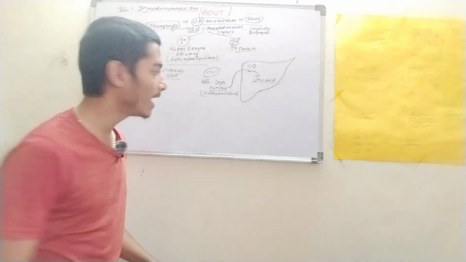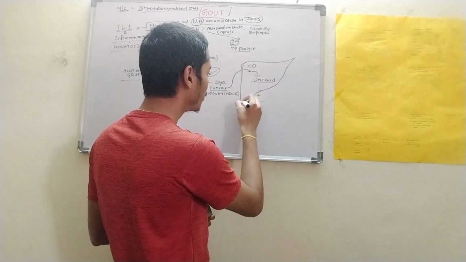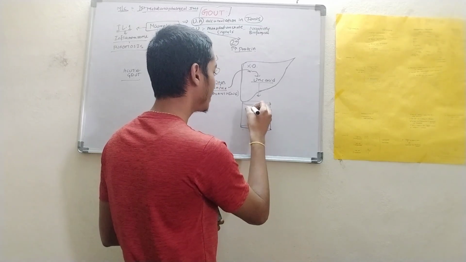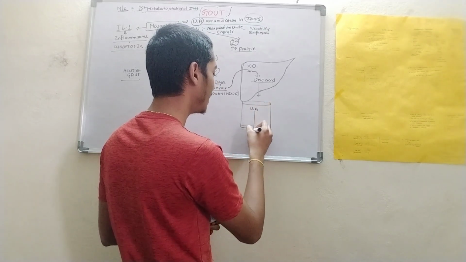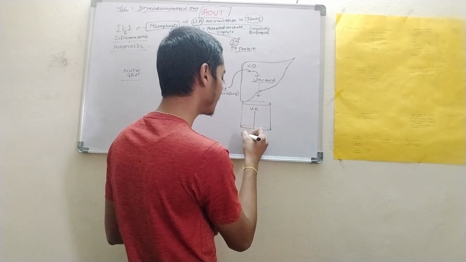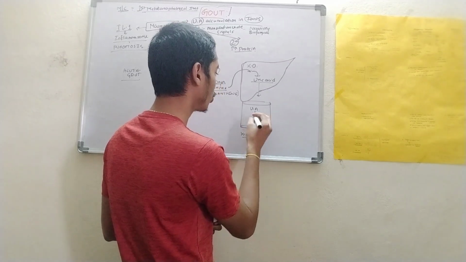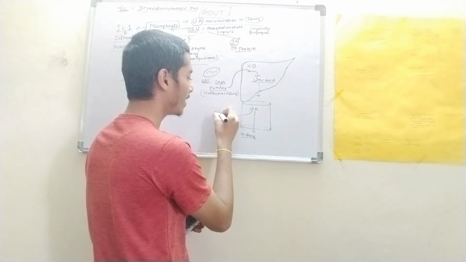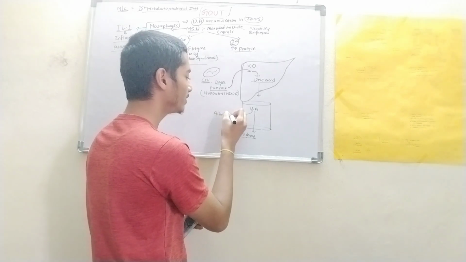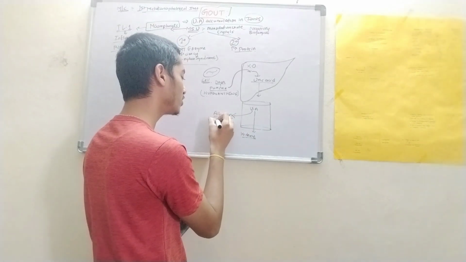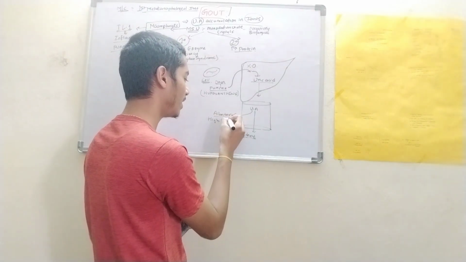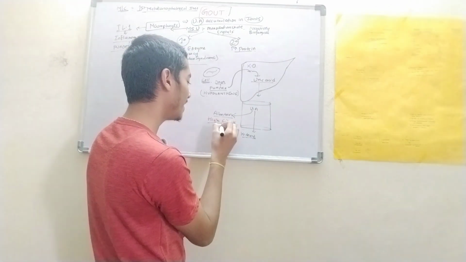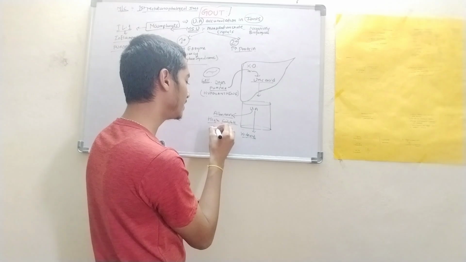Now this uric acid enters the tubules that we have, right? So this is the tubule, and here the uric acid is entering into the kidneys, right? Before that, we can convert this uric acid into allantoin. This allantoin is a highly water soluble substance actually, so it can be eliminated in the urine easily.